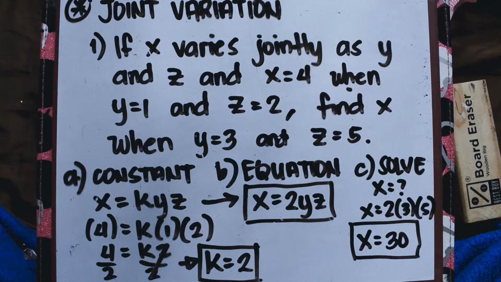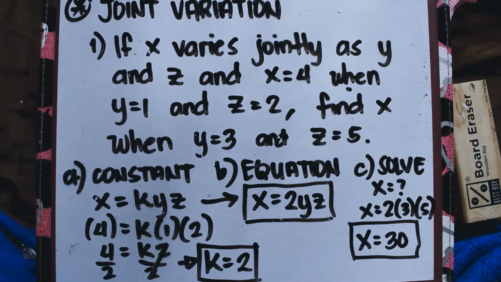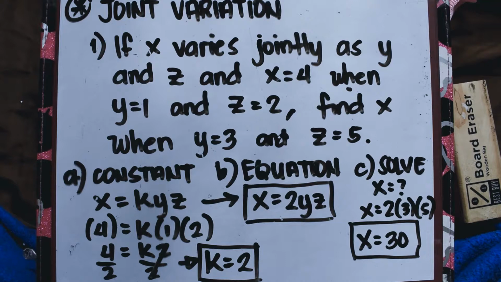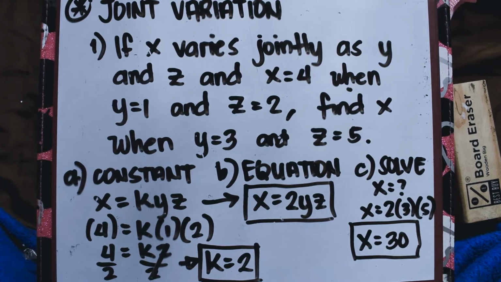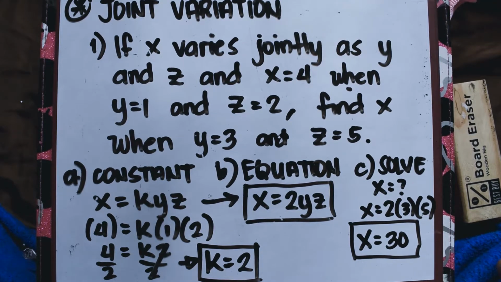So yan, isang example lang po ang aking ibibigay sa joint and combined dahil nga po sasagutan natin ang learning task number 2 sa inyong module. So continuation to kasi diba sa unang video ko for the unit 2 is yung learning task 1 ang sinagutan natin. So this time learning task 2 tayo. Learning task 2 A and B din yun. Doon muna tayo kay letter A kasi yun po yung lesson tungkol sa joint variation. So let's now answer learning task number 2, letter A.